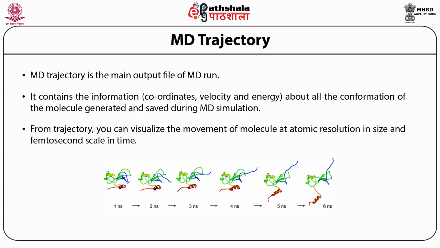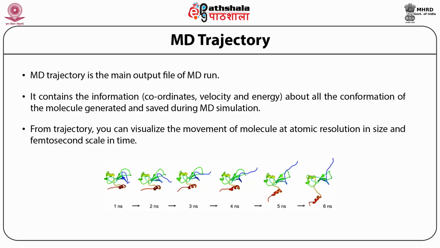The output of any MD run includes a trajectory file, energy file, coordinate file, topology file and log file. But it is the trajectory file which is more important. The MD trajectory file is saved in various formats like .xtc, .tpr in case of GROMACS simulations. However, it can be written in a different extension in a different simulation program. But everywhere, the trajectory file contains information about coordinates, velocity, energy, temperature, pressure of all the conformations saved during MD simulation. We analyze this file to derive required information resulting from the simulation process.